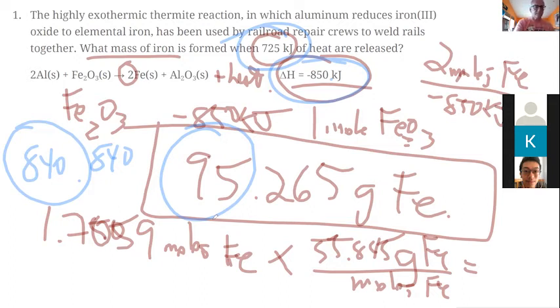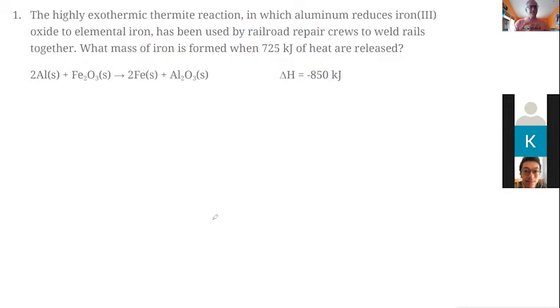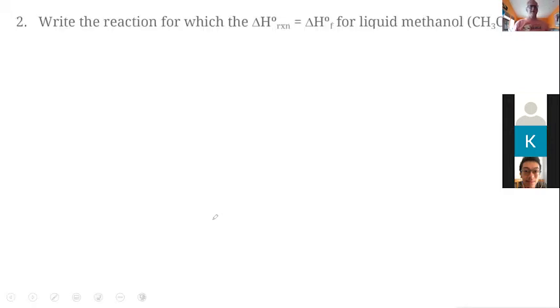Okay. So the next one is pretty much the same. Heat of formation. Have you guys done heat of formation? Do you know what heat of formation means? Kinda. This might be new information as well. Can you explain what it is? No, definitely not. But we learned it this week. Okay.